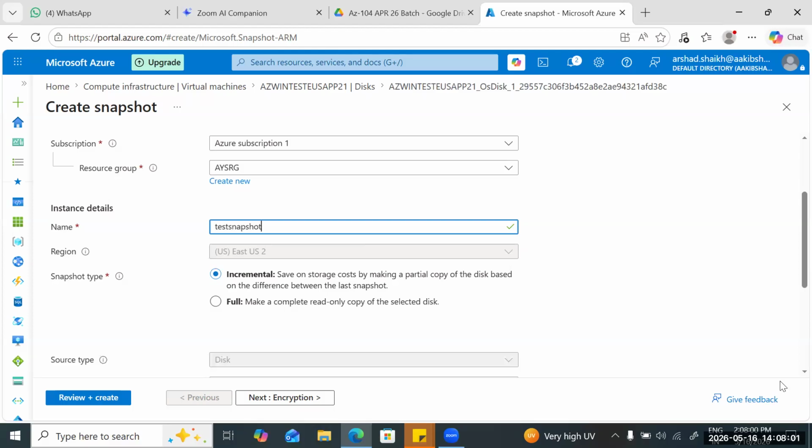It is not going to take the entire disk. Example, yesterday we took a full snapshot. Today, Deepak has just created one file and a folder, so it is just going to take a snapshot of that file and folder. It is not going to be the entire disk.